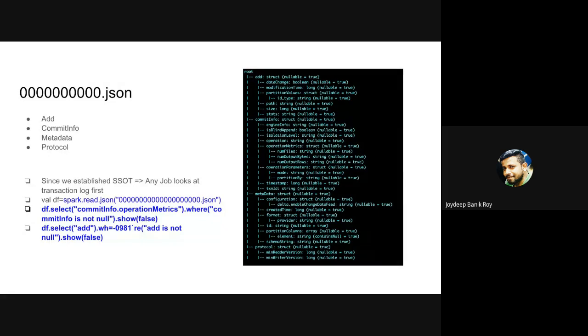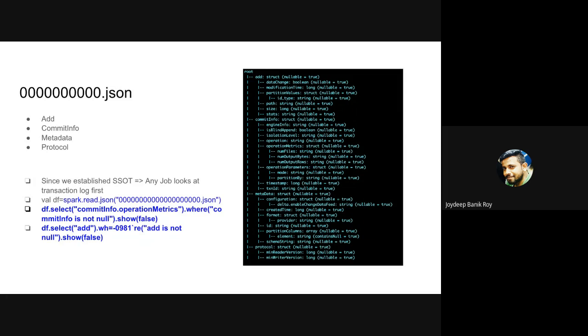Then there is a very interesting thing here, the operation metric. We'll look at operation metrics, but if you see the schema here, it's saying the number of files that were written, the number of bytes, the output bytes, and the number of rows. How many rows were actually committed, and between how many files, right? When you write, there are many Parquet files. Between these Parquet files, how many rows were there, and how many files are there?